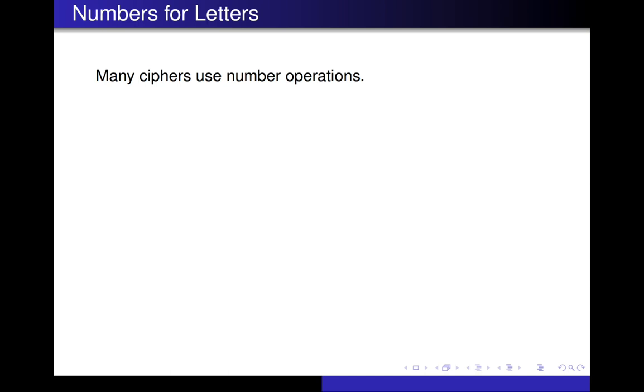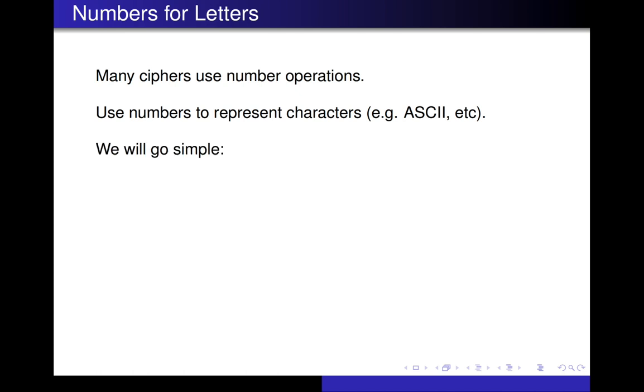Alright, so one of the things that happens in our ciphers is we would like to use some number operations to help us develop some ciphers. In order to do that, we have to find a way of representing our characters, which are letters and don't have an intrinsic mathematical value, and use numbers to represent them. So there's a couple ways we can do this. One way is the ASCII way of doing it, and that's a way of representing all characters that you'd see, say, on your computer keyboard, and in different computer operations. We're going to stick to a little more simple system.